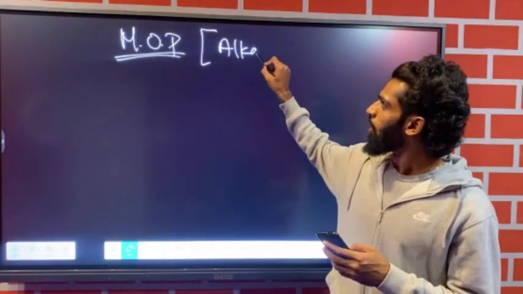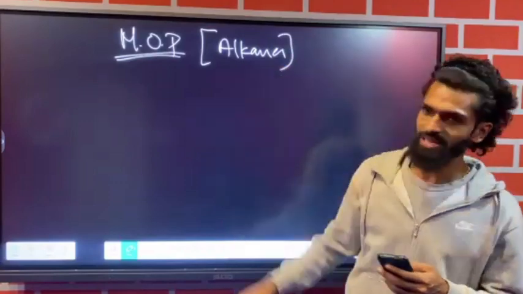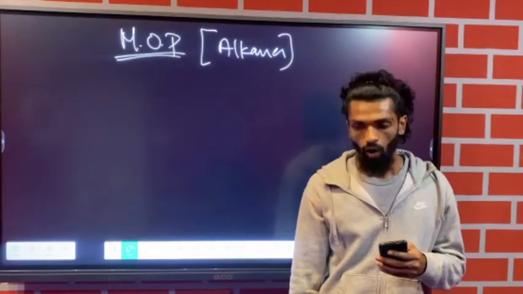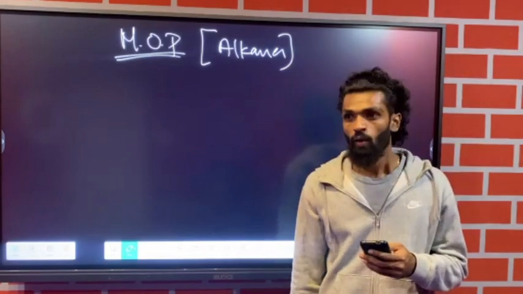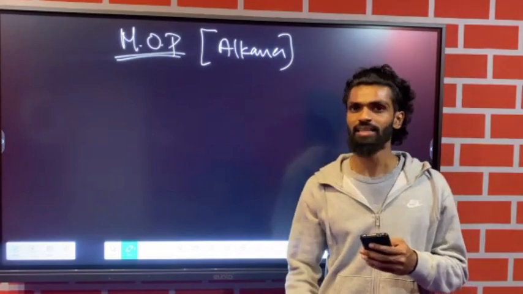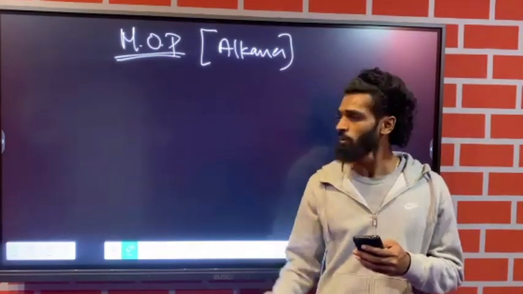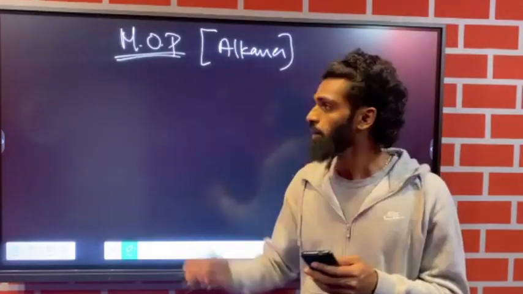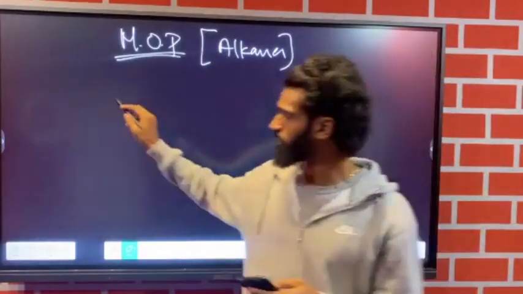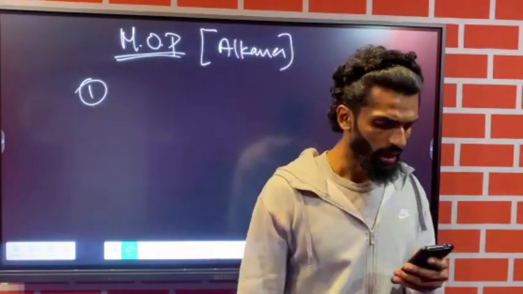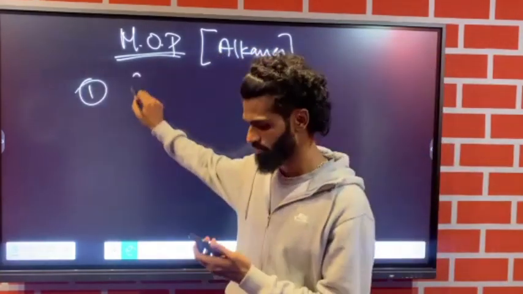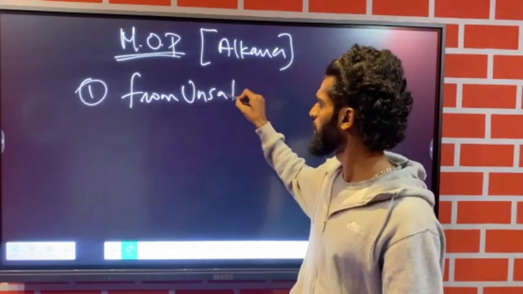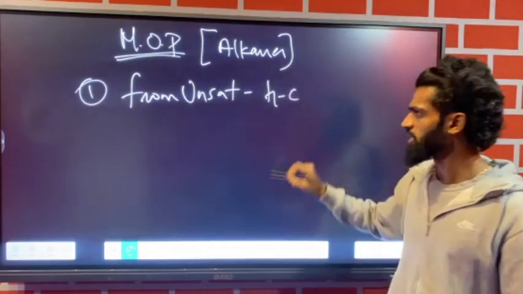Alkanes. Always try to understand, when you're trying to prepare something, we always expect that to be on the right-hand side, on the product side, not on the reactant side. What should be the reactant keeps changing from concept to concept. Initially, the first method of preparation to study is from unsaturated hydrocarbons.